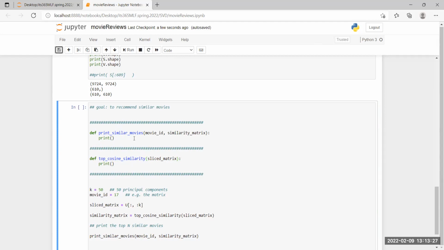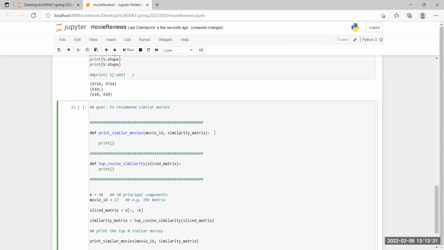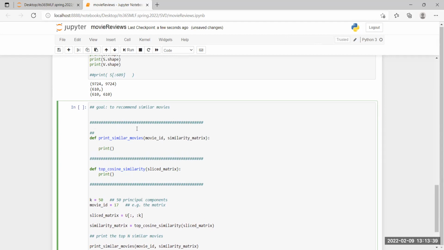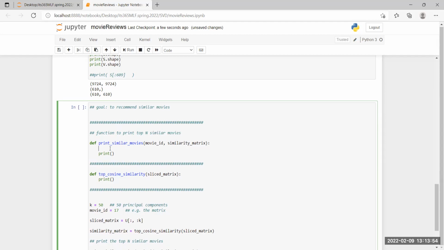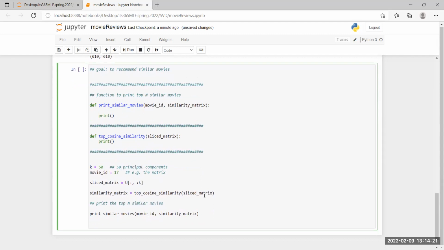So now, I guess print similar movies might be the easier function to consider. So it's a function to print top n similar movies. Okay. So let's see. So print, got the matrix, and I've got the movie IDs.